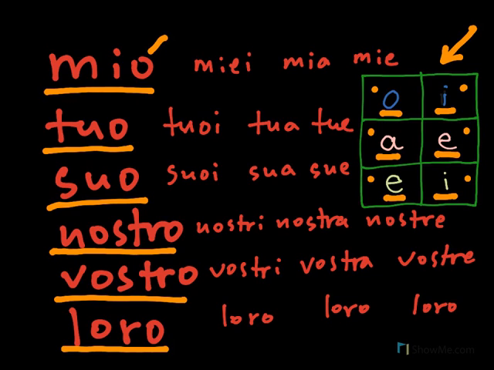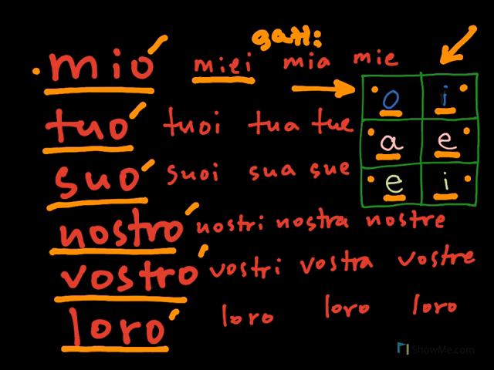So this form is a masculine singular form that is taken as a base. And then you adjust it according to the item possessed. So if you say mio gatto, it will be my cat. Why did you say mio? Because that gatto is male. If you need to say plural, you go to the same table. You see that o becomes i in the plural, and you would say miei gatti. Instead of o, it will become i, right from here.